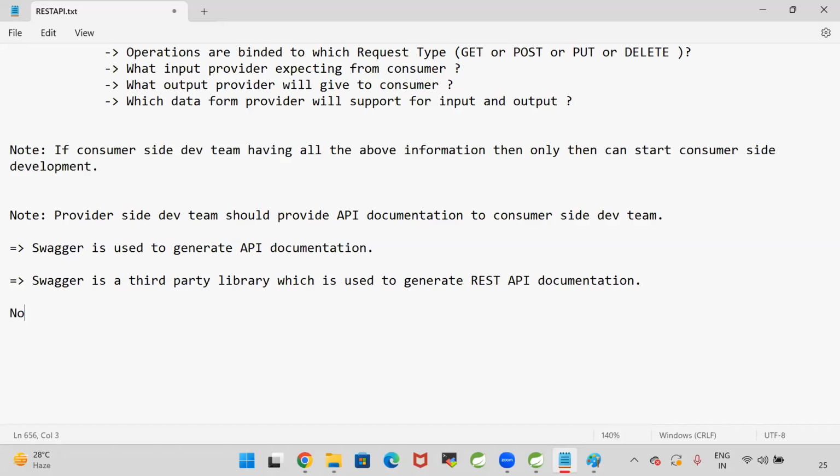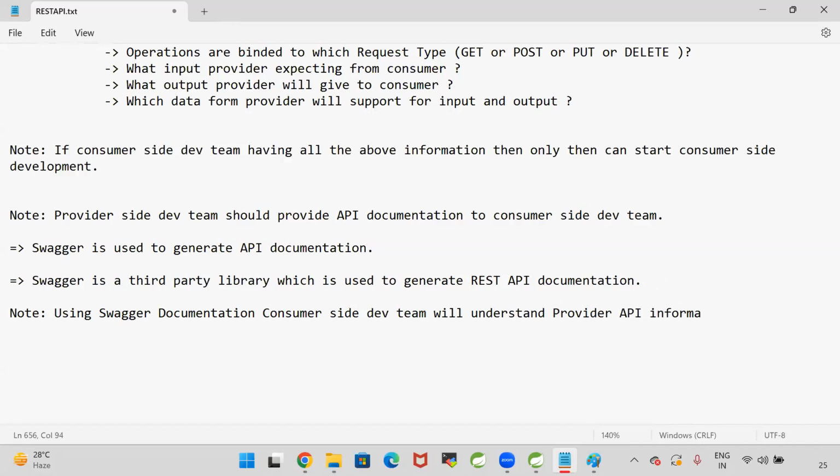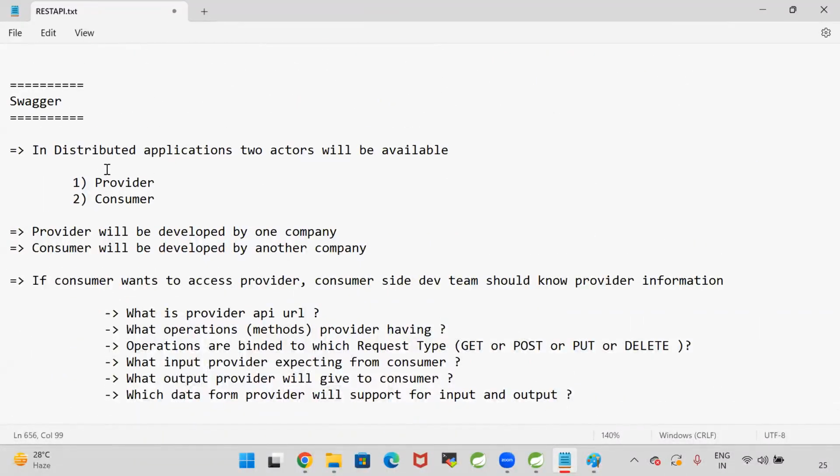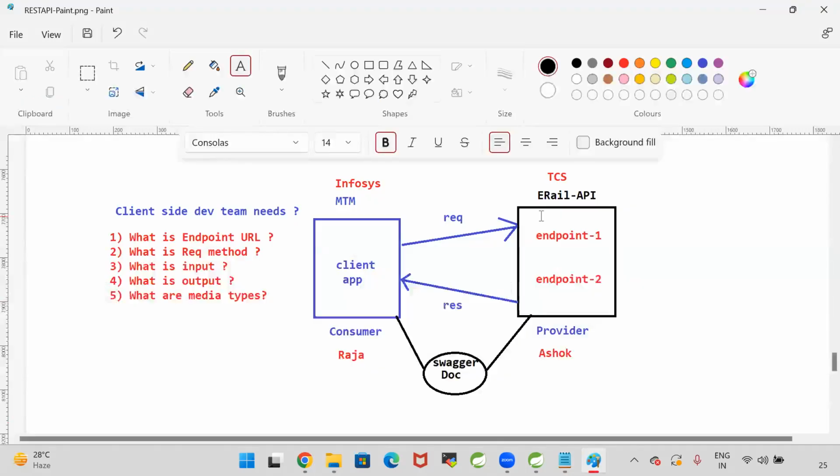Using the Swagger documentation, the consumer side dev team will understand the provider API information. Okay, guys, do you understand now what Swagger is? When we are developing distributed applications, two actors will be available.